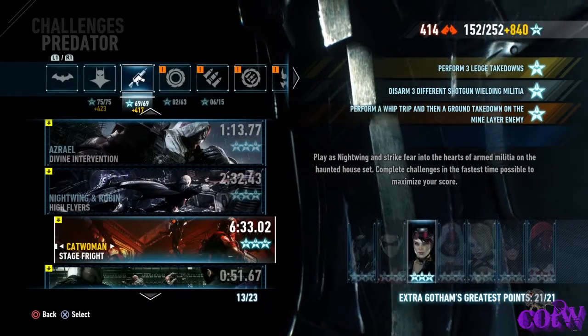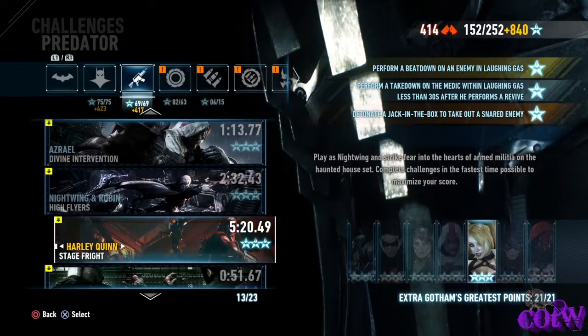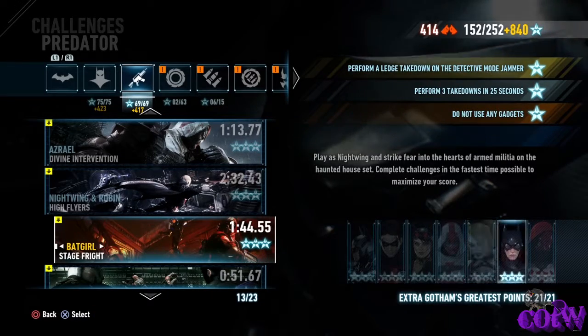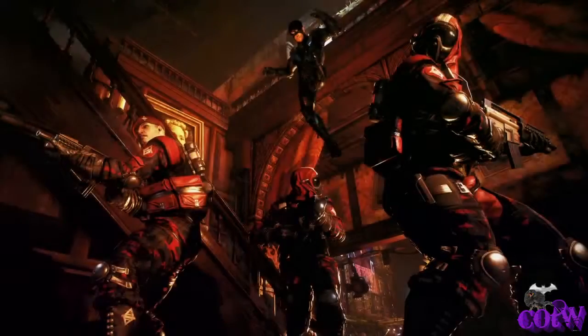It's almost universal. Because Catwoman and Harley Quinn can't get jammed, they don't get a detective mode jammer to deal with, but everybody else who does, except for, I think, Nightwing. Yeah, except for Nightwing. All of the auxiliary characters get the perform a ledge takedown on the detective mode jammer. It's a universal star.